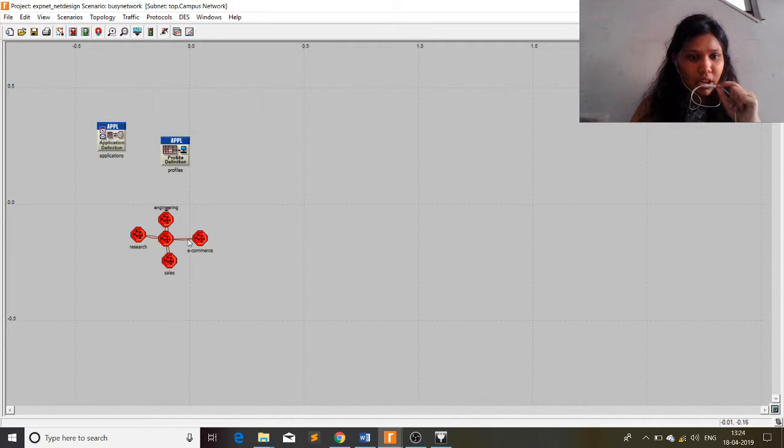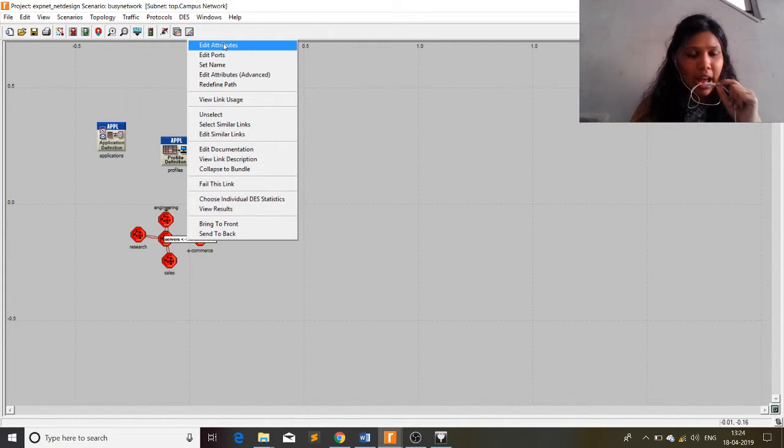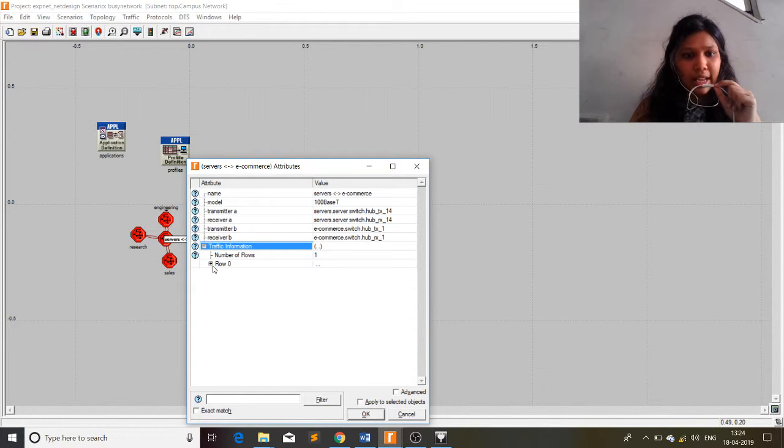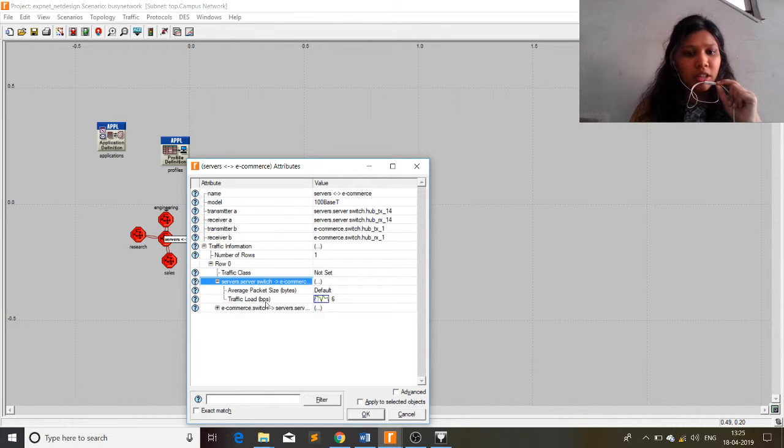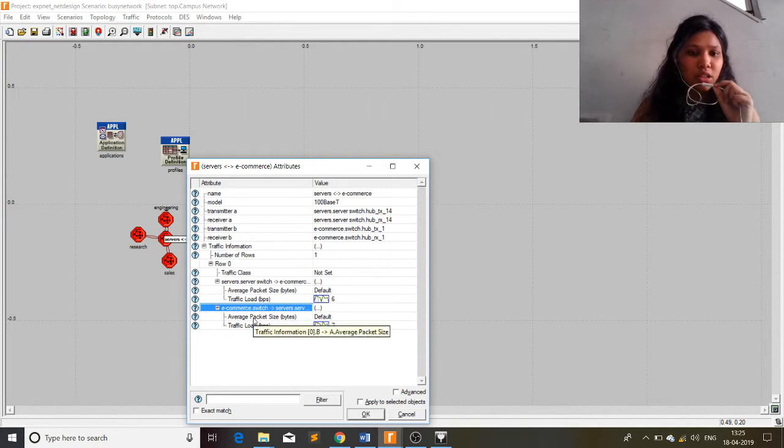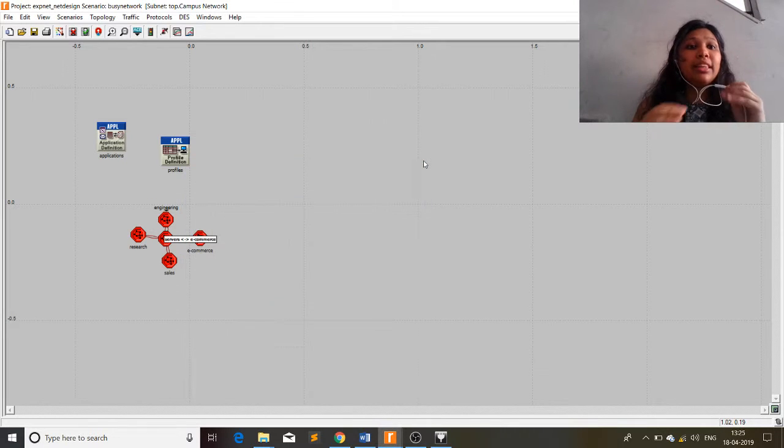When you click on the link and its attributes, you notice that there is a row that I've added here, where I have set the traffic load to basic 6 bytes per second. So there's an external noise of 6 bytes per second that is added. The other link is also set to 7 bytes per second. So I set some kind of noise, so it won't be full efficiency of the link. Now we will compare these two scenarios to see how the real world works, whereas how the ideal case scenario should work.